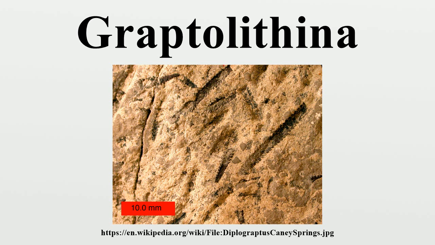Most of the dendritic or many-branch types are classified as dendroid graptolites. They appear earlier in the fossil record and were generally sessile animals. Graptolites with relatively few branches were derived from the dendroid graptolites at the beginning of the Ordovician period. This latter type were pelagic and planktonic, drifting freely on the surface of ancient seas or attached to floating seaweed by means of a slender thread. They were a successful and prolific group, being the most important animal members of the plankton until they died out in the early part of the Devonian period.